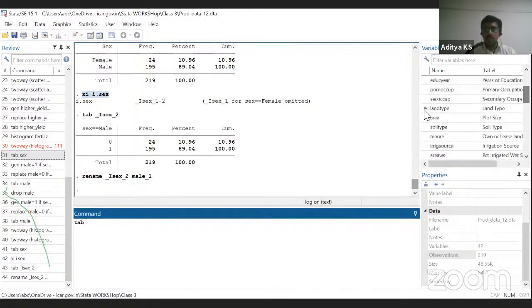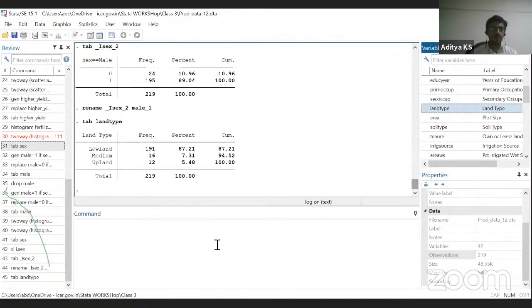Let me take land type. There are three categories in land type: lowland, medium, and upland. So how many dummy variables you can create from this? Should we create 3 or should we create 2? Two, sir. So whenever there are 3 categories, we need to create only 2 dummy variables.